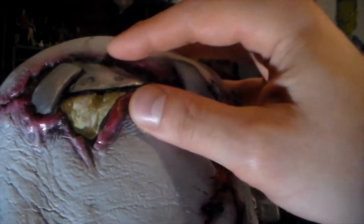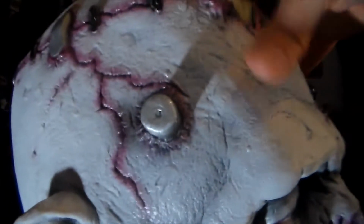My favorite feature on this guy is this awesome deal up here where he has the steel plate you can see on his head, and then there's skull down here. The flesh is all red and irritated around there, and there are all these cool cracks in the skin going down. I like how the bolts are up on his forehead. He's got cool clamps here, and this awesome vein work that's red on top that looks really creepy and unsettling. I love this cool looking pink eye.